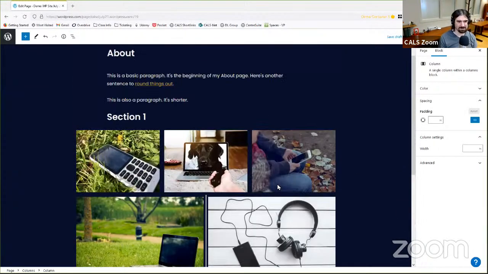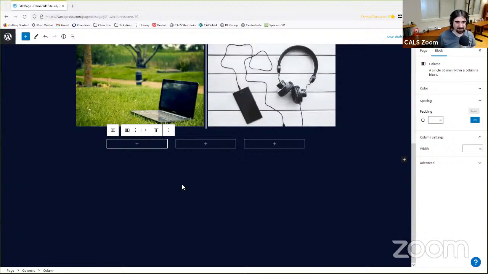Okay, so what that's going to do is create a block that's kind of a container for other blocks. And again, I have some settings over here. I can change the padding inside the blocks, you know, how much they're separated from each other. And I could actually unlink that so that I can change each side separately.